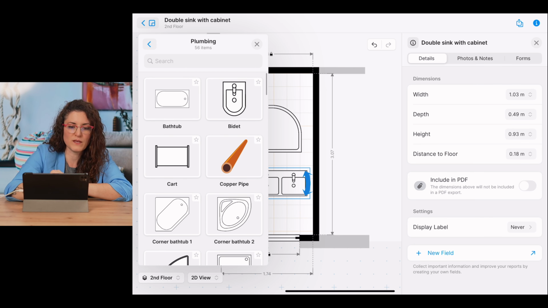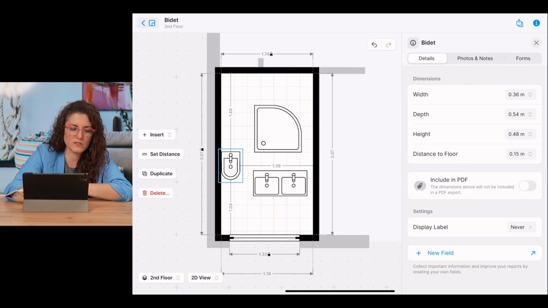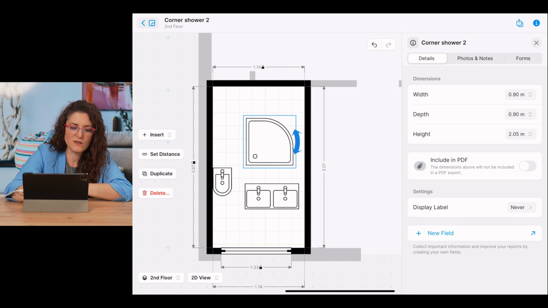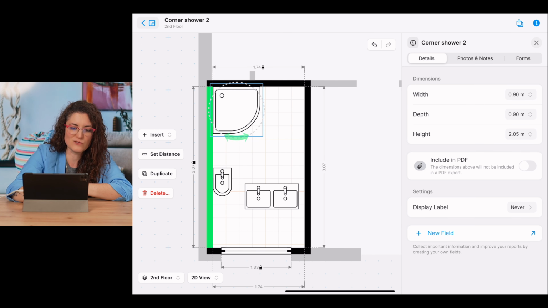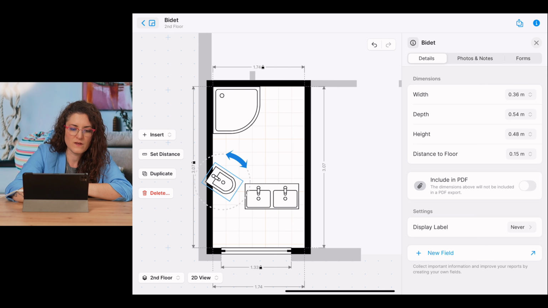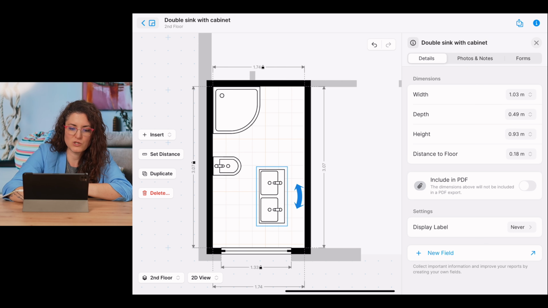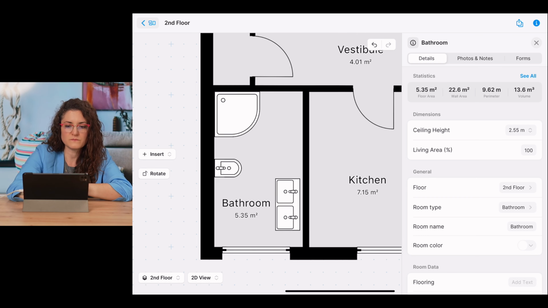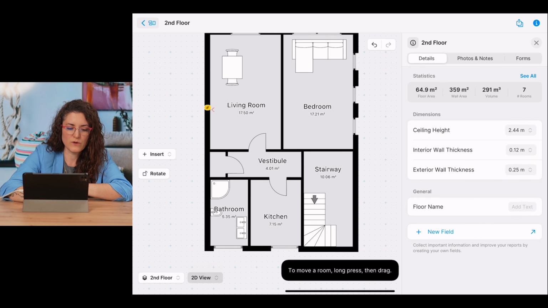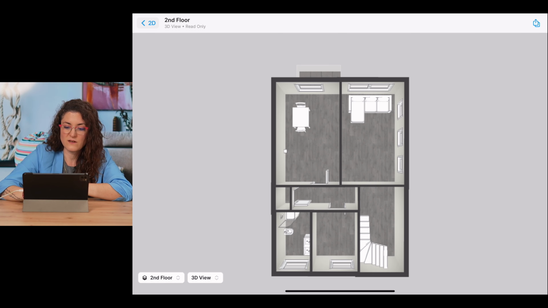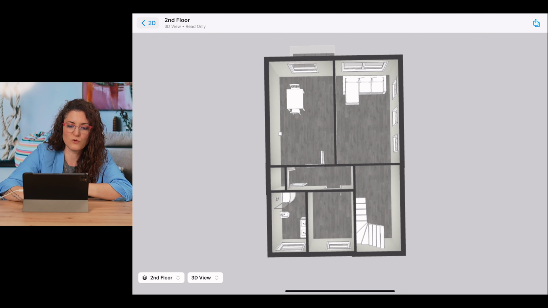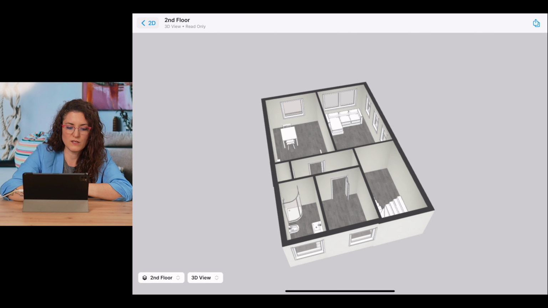Of course, you can play around and add as many objects as you want. It's just for demo purposes now, so we can place them in a right position. Here we go. We can also take a look in 3D, which is the best part. You can see that all the objects are here.